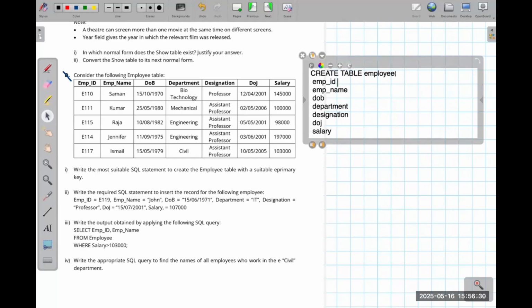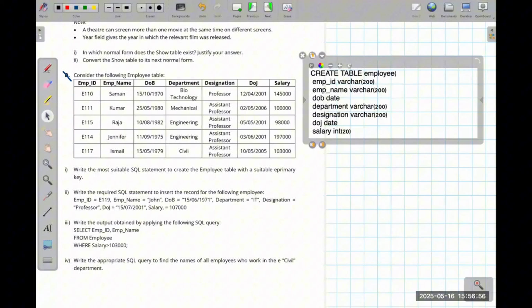We have to give the data types. For character, it's varchar 200. But varchar 200 or 250 or 255, it doesn't matter. Department varchar, designation varchar, date of join date, salary 8,2.